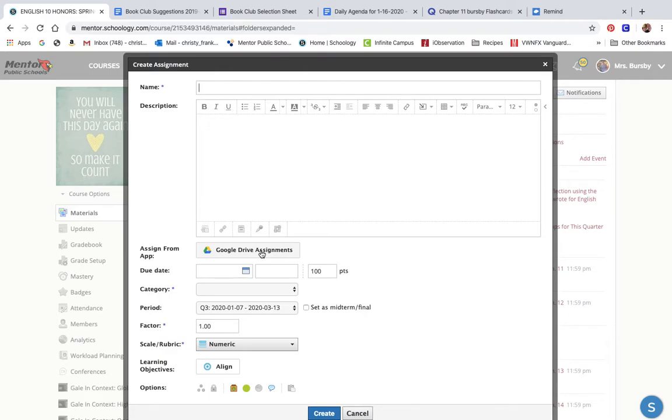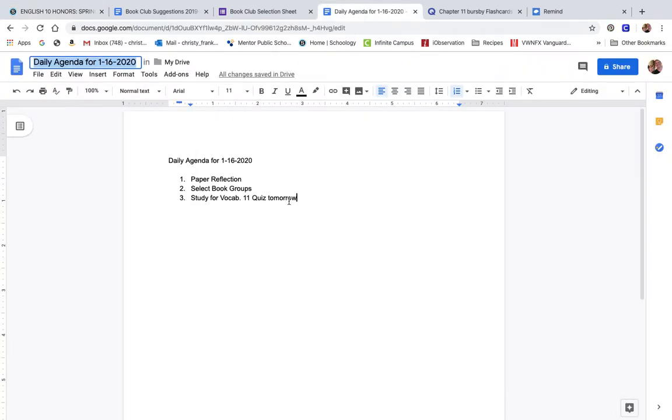I tend not to do that because I don't like the results that I get back when the kids turn the assignments in to me, or sometimes I don't want them to have a copy of whatever it is we're doing because it's unnecessary. So I'm going to show you how I typically do it on a daily basis. Some people were talking about having daily agendas, so I'm going to jump to another window. This is my hypothetical agenda that I threw together here.